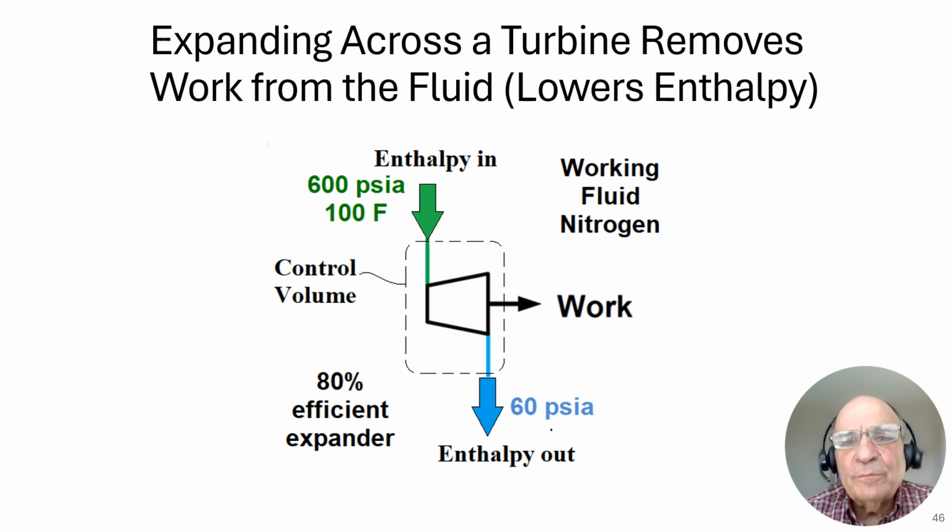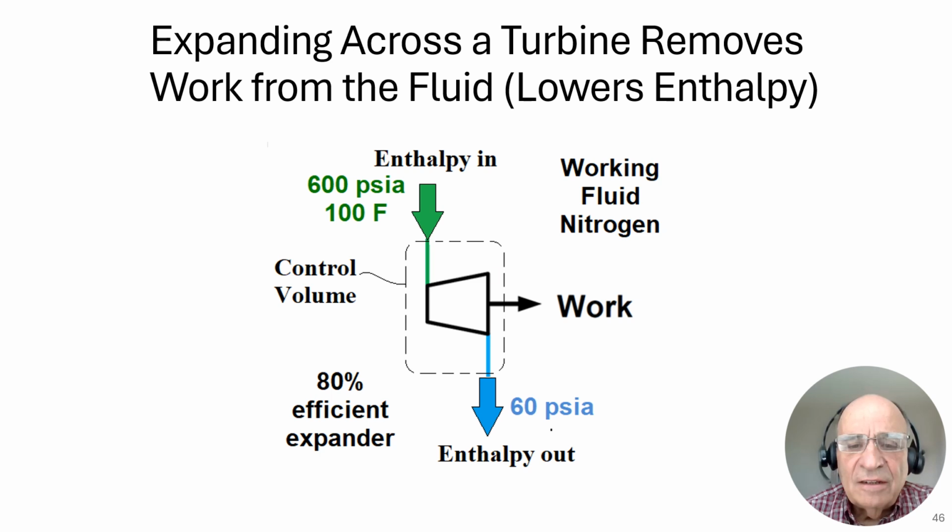We're going to now look at some basics of how an expansion turbine works and how to do the computations related to the expansion work and temperatures. If you want more detail about the mathematics or the thermodynamic program that's being used, how to use that program, you can go to the thermodynamics course that's given by the same publisher. Let's expand across a turbine. It removes work from the fluid. If you remove work, you lower the enthalpy. You lower the enthalpy, you're lowering the temperature of that fluid.